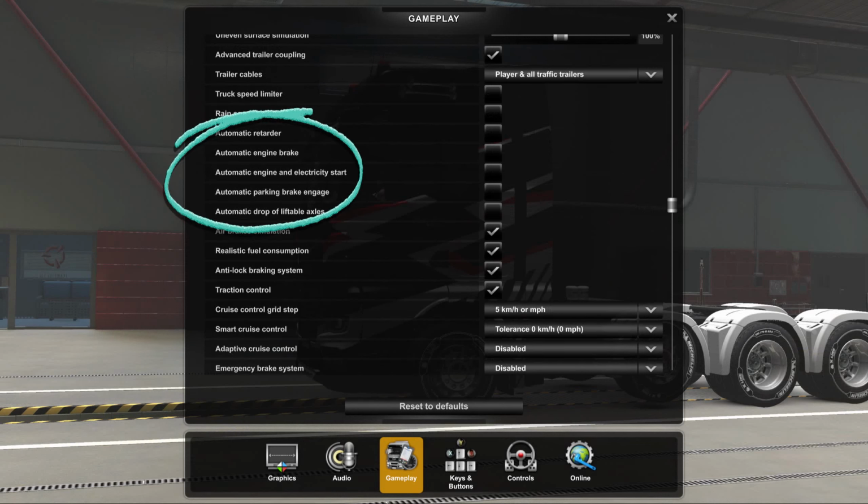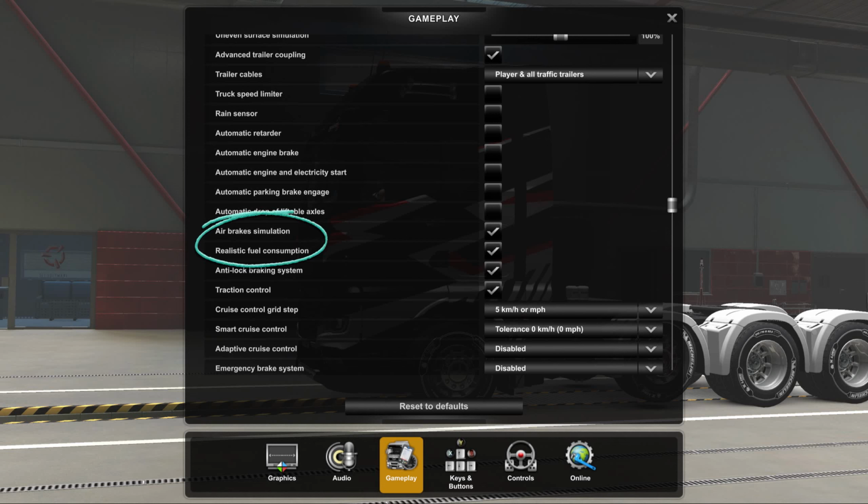Automatic retarder, automatic engine brake, automatic engine and electricity start, automatic parking brake engage, and automatic drop of liftable axles do exactly what they tell you. You don't need to worry about them, but it is recommended to check those boxes on for the newbie drivers. Familiar and realistic drivers can check the boxes on for air brake simulation and realistic fuel consumption. It will give them the feeling of driving a real truck as the air pressure of the brake can get low and realistic fuel consumption can be more than regular.